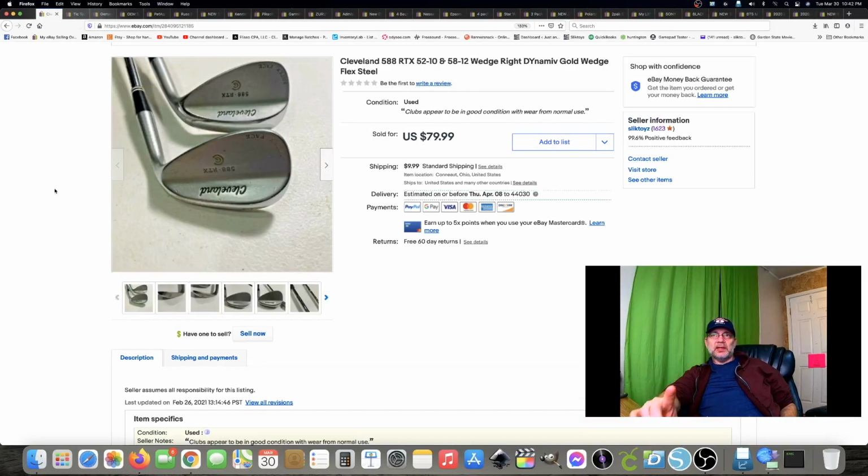These clubs I bought at the same time I bought that big set. If you've been watching me for a while, I sold a set of clubs before Christmas for, I think, $275 or so. Got them all at Goodwill in Ohio here. Not my normal Goodwill, but the funny story about these is the lady said the guy put them back. Some guy picked them up and put them back.